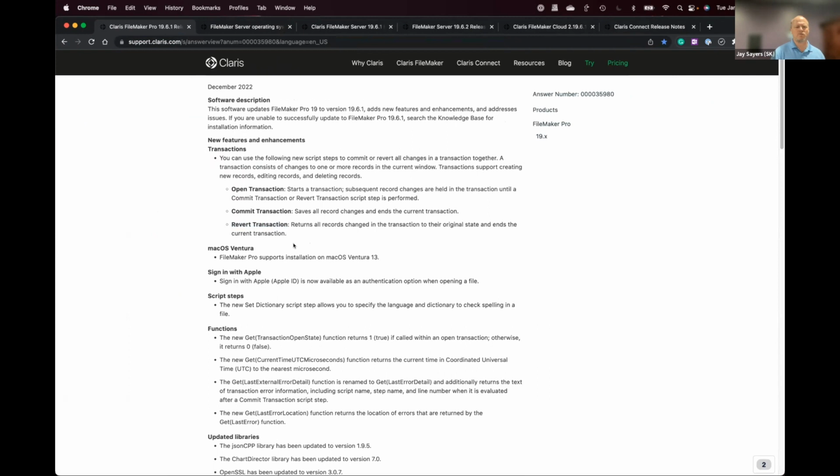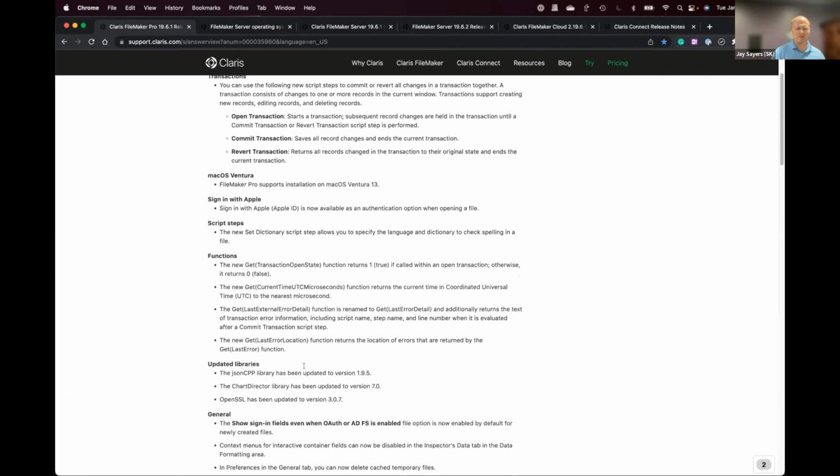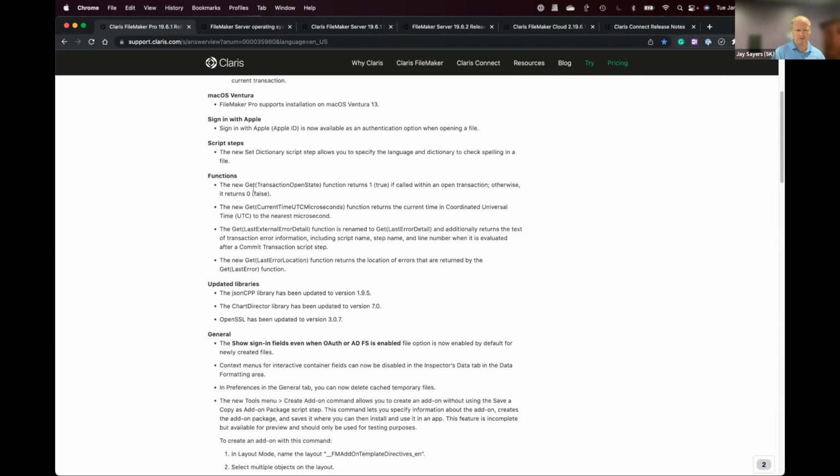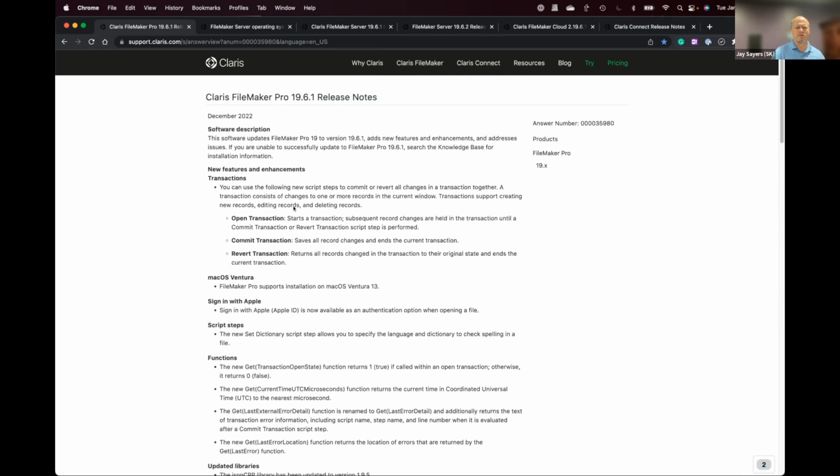But if you needed to revert a transaction because of an error otherwise, that script step is there. I'll jump down here as well. I believe there is a new function, the new Get transaction open state. So if you do have an existing transaction running at the time, it'll return 1. Otherwise, it will return 0, false.